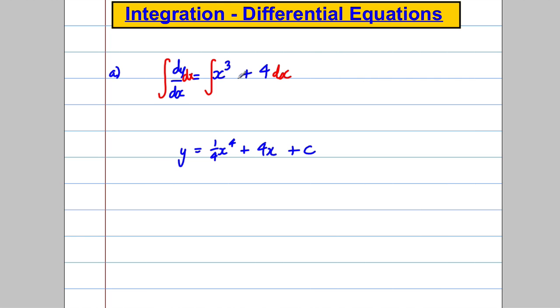So we know how to solve differential equations of the form dy/dx is equal to some function of x. What we do is we integrate both sides. On this side we get y, and on this side we work out the integral of the function, and we add a constant on top of it.